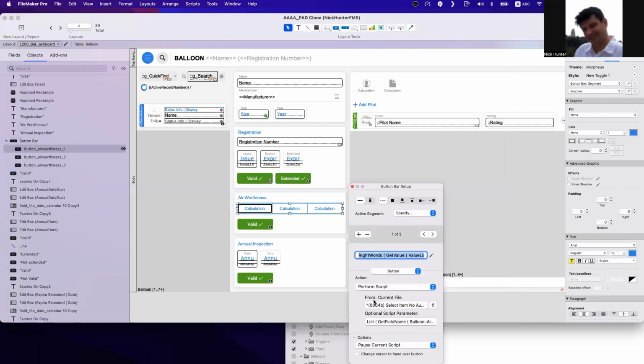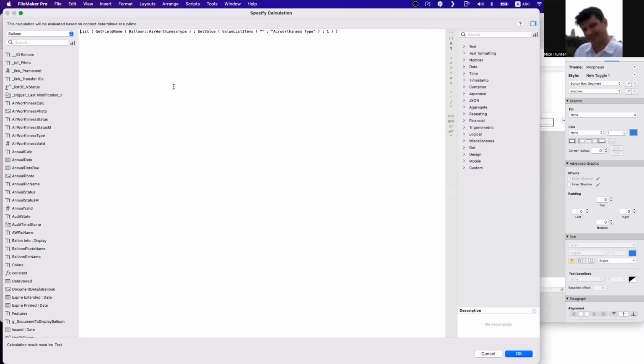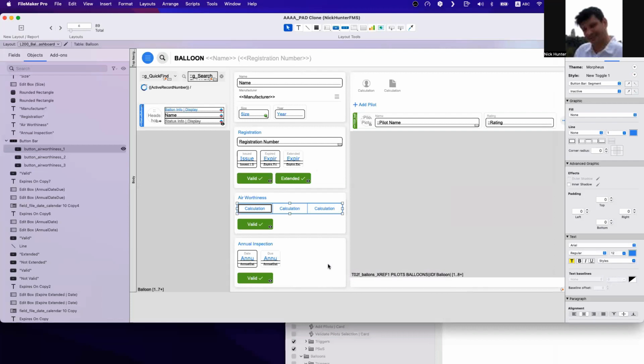The default is this. The airworthiness type, right? Here, what I'm doing: when I want a default, I want the default to be out of a value list, because this is based on the value list, the information I have in that button here.